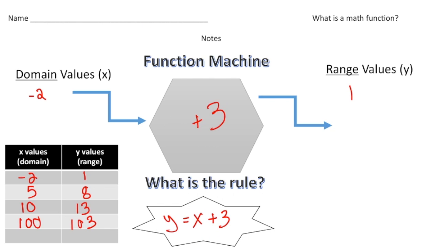Now, this is a key part right here. I'm going to use a different color. Let's say a 5 goes back into the machine. What number has to pop out? That has to be an 8. So again, you've learned a function is like a rule. It has to be a consistent, dependable rule for every single value that goes in. When the number 5 goes in, it always will pop out an 8. No matter what this x value is, you're going to add 3 to it to get the y value. All right, turn the page, please.